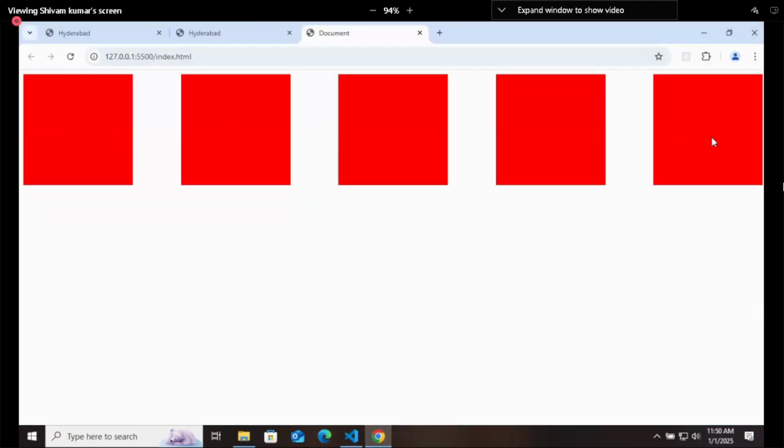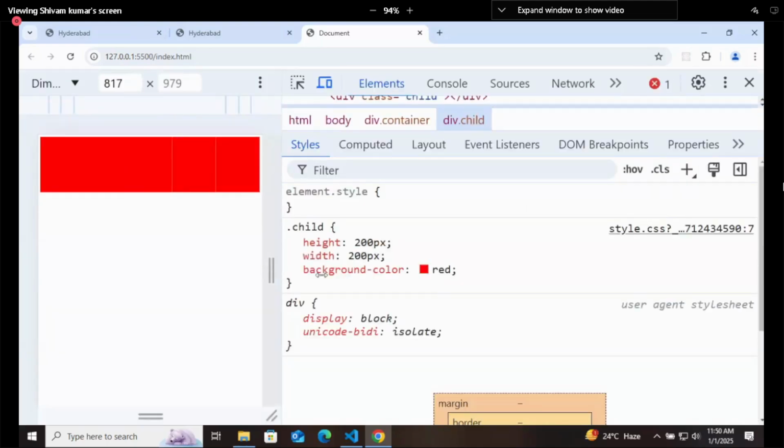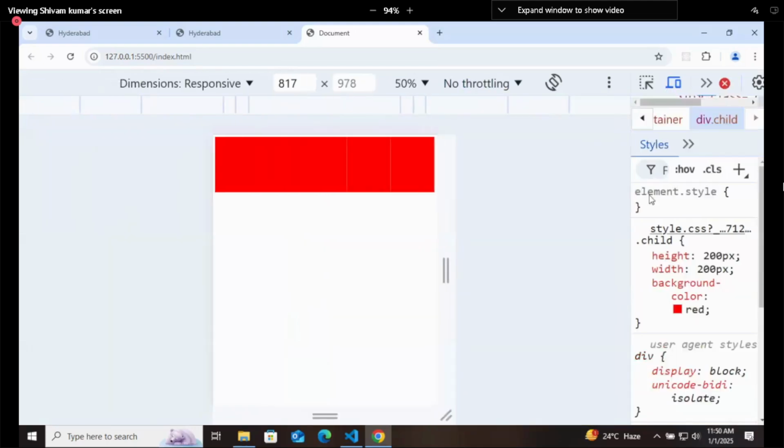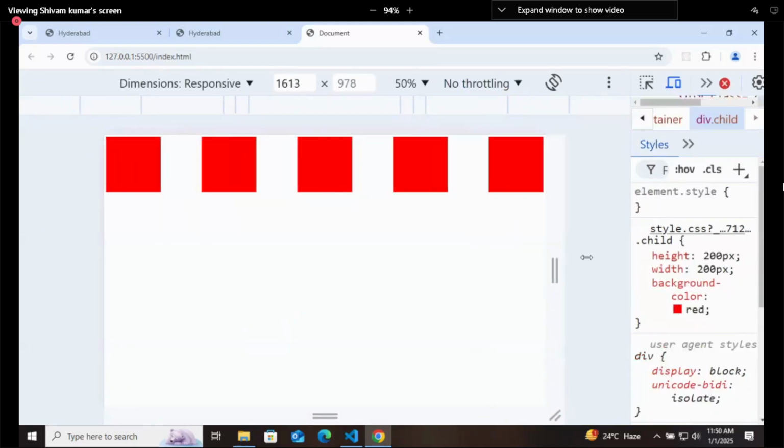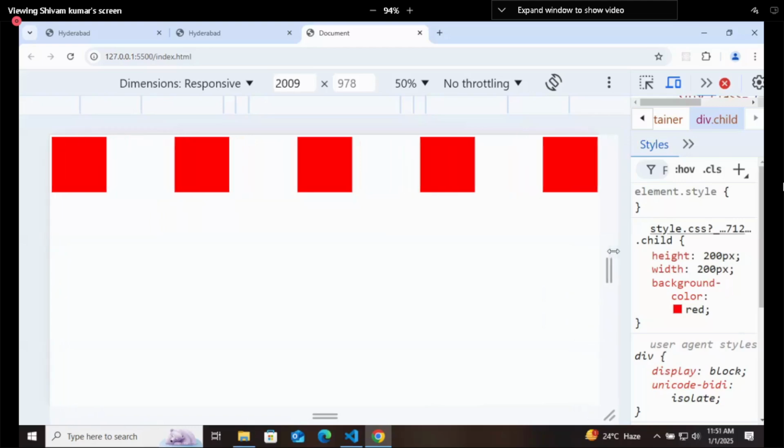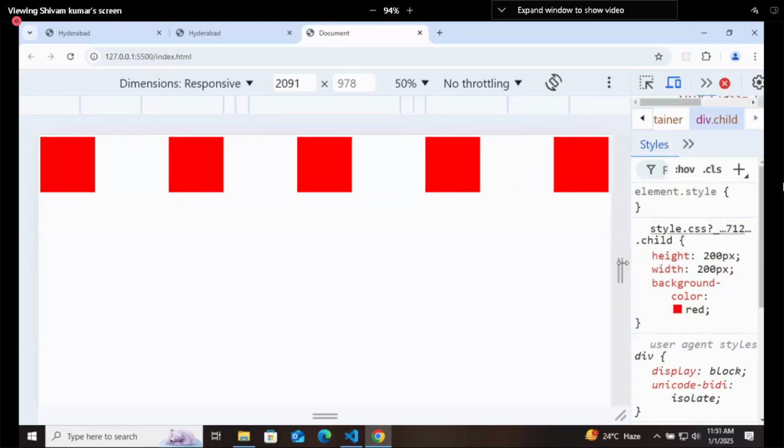Now you are creating this website according to your laptop screen or desktop screen, so I will think, oh, my website is looking good. But whenever you are using flex, this is how it is going to look on mobiles. The property flex, as the name says, is short for flexible.